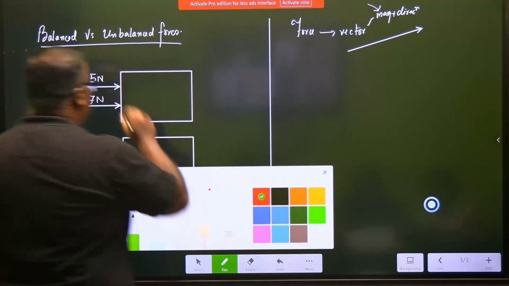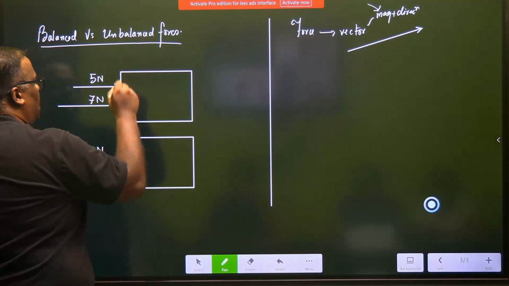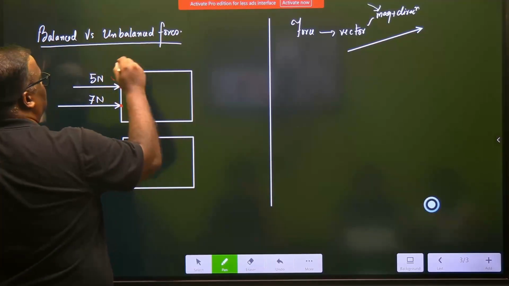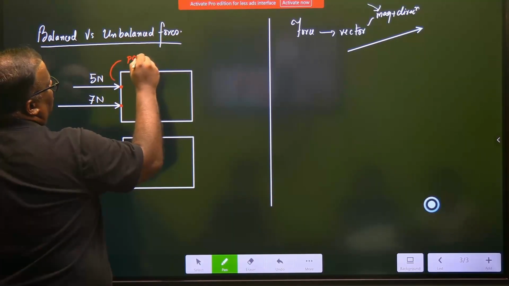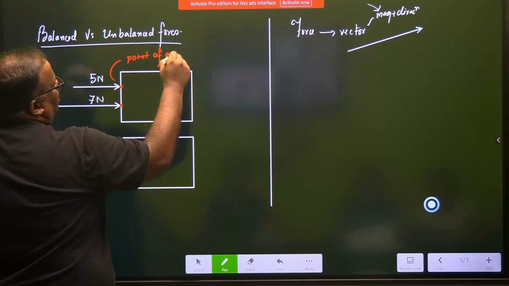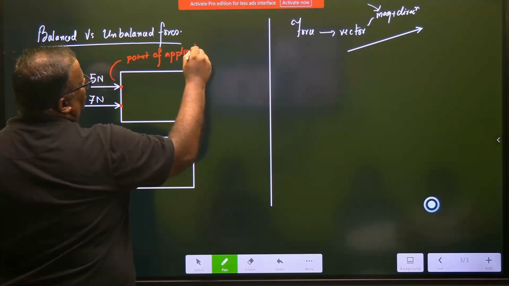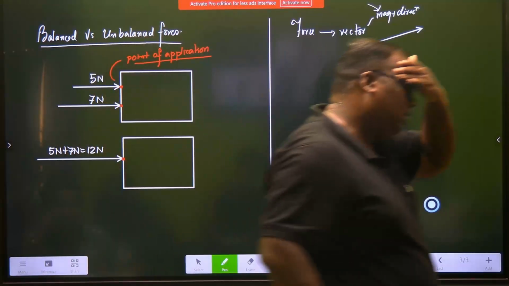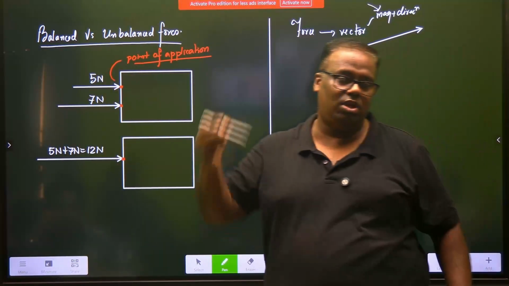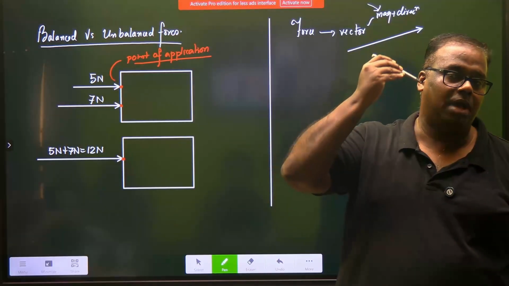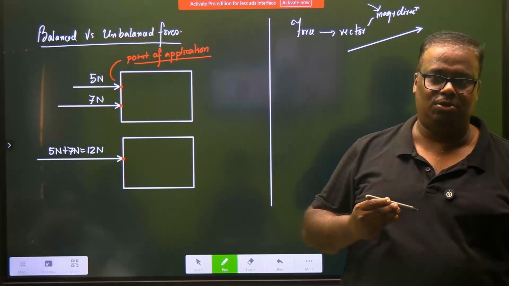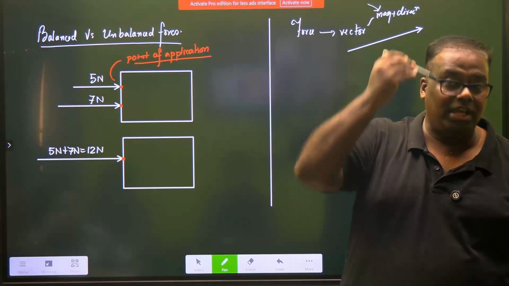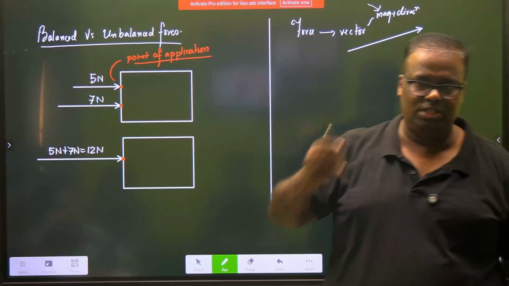What goes wrong out here is that, since you're in grade 9, you should also understand this part. This is something which is known as the point of application. Now, what is the concept of this point of application? Sir, you said that vectors can be parallelly translated. You are applying a force on my ear. You can parallelly translate it, bring it to my chest also. Do you think the impact will be same on me as a body? No, it won't be. Then why is this translation allowed? Why do we allow this translation?